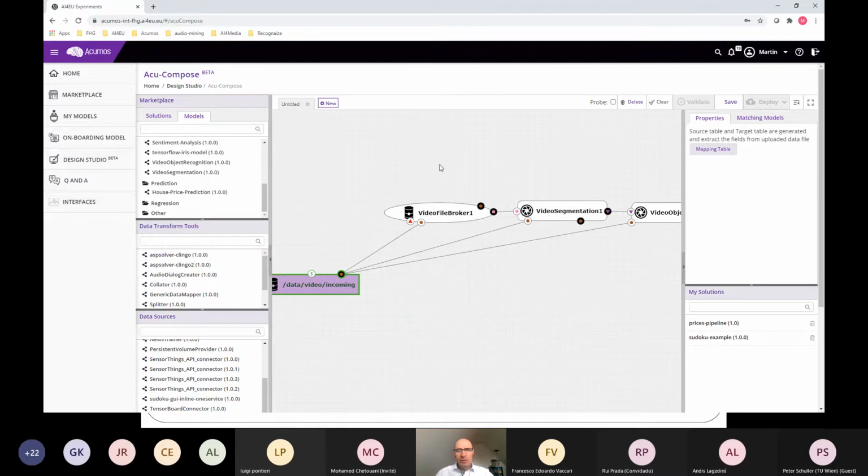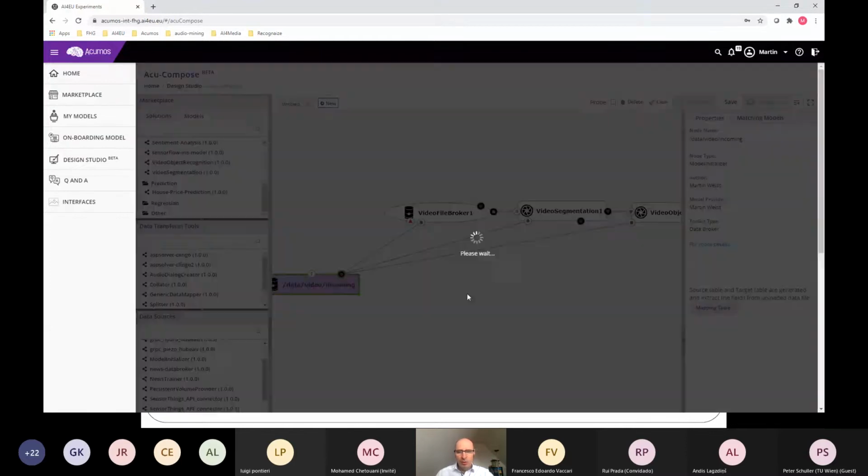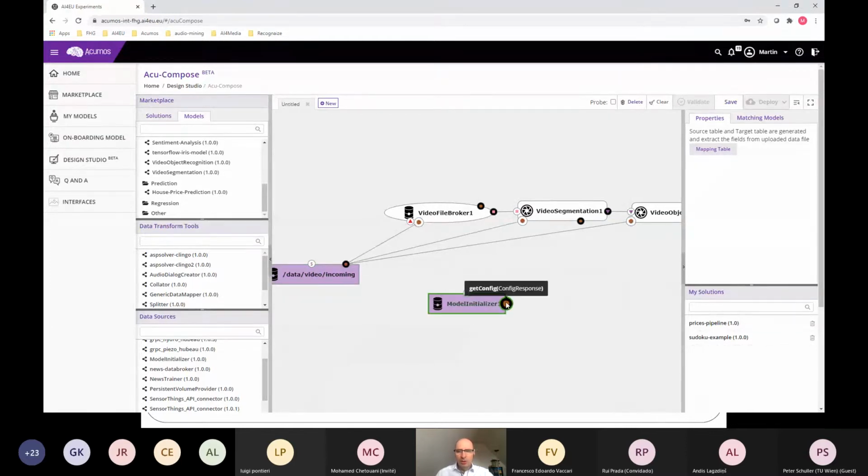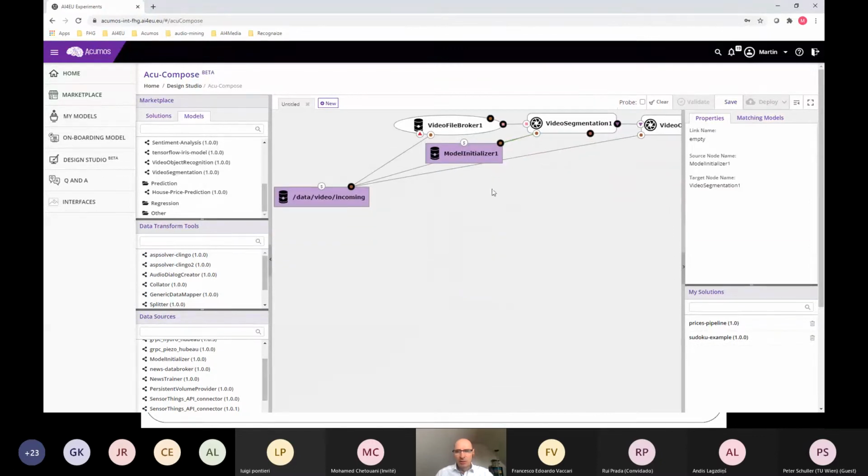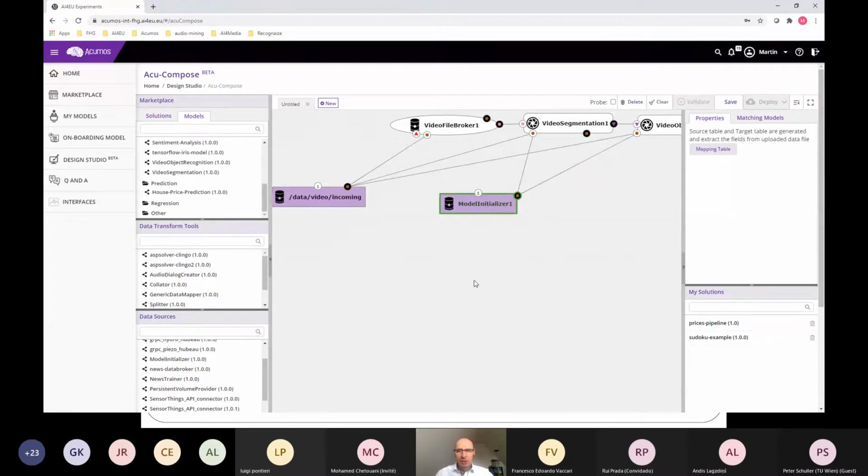Okay. Then maybe we want to initialize our models before the pipeline execution starts. So this is what we use here, model initialization. We don't need to initialize the video file broker, only segmentation and the object recognition.